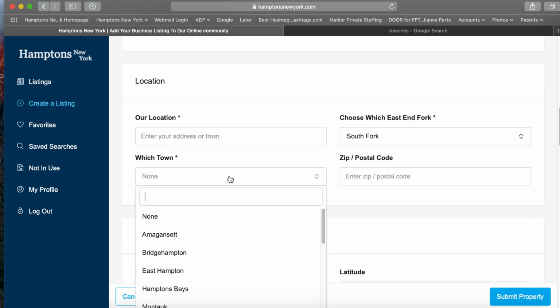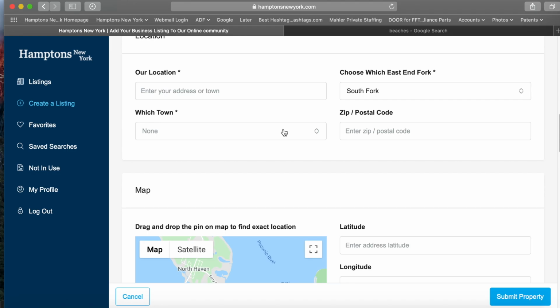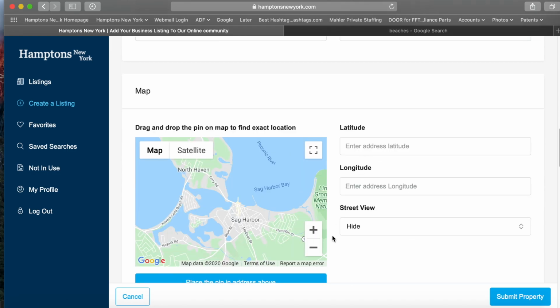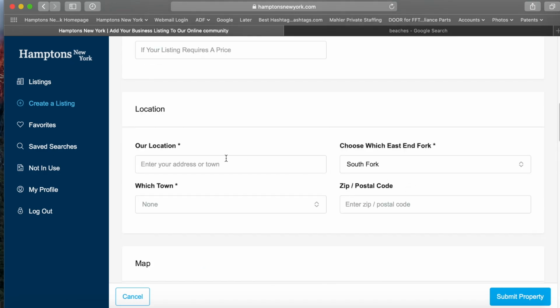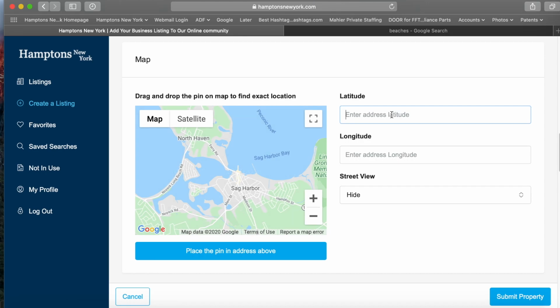And you can do the same thing with the towns as well. If you're in multiple towns, you can do that as well. Over here is going to be your map. If you know the latitude and longitude of your address, definitely put those in here. If you put the address up here, I believe this automatically pulls over the longitude and latitude.